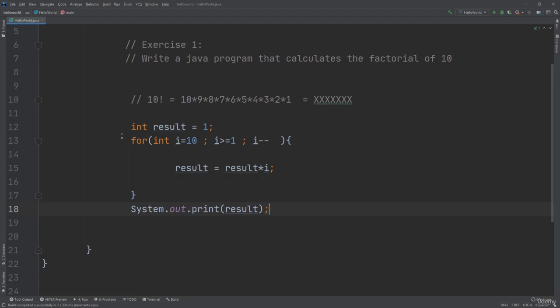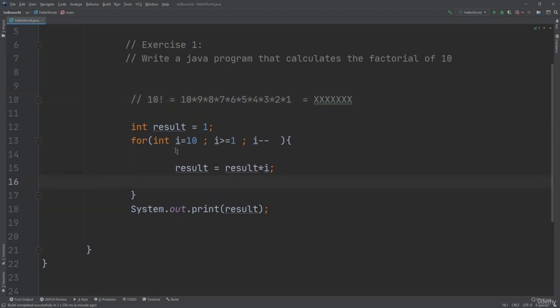Okay, as a recap for this exercise, we have two parts to this trick. We have the for loop from 10 to 1. So think about it. Just simplify the mathematical equation and transform it into code. So 10 factorial, we write 10 times 9, and we have noticed that it is decreased every time by 1.